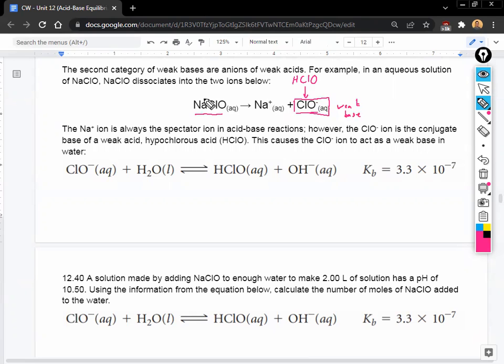Even though it came from a salt, a compound that's not an acid, it's still the conjugate base of a weak acid. Does that make sense? Here we get ClO minus from a salt, but we can also theoretically get ClO minus from a weak acid. There are two equations that can take place to make this. We can either use a salt, or if we had a weak acid, HClO, it can go into equilibrium with H plus and ClO minus. So there are two different ways to get ClO minus. And since ClO minus is the conjugate base of a weak acid, it doesn't matter where we get it from, it's still going to be a weak base. It doesn't have to come from a weak acid.